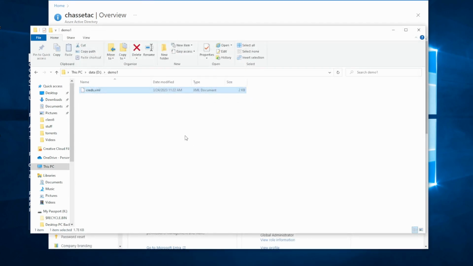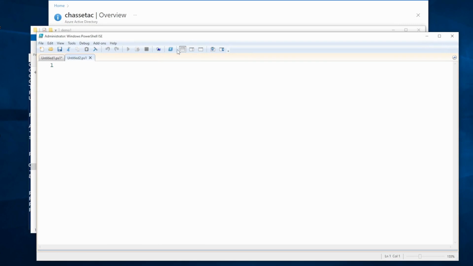So basically, if you find yourself logging into Azure a lot with a particular account, you can make this credential object, and then in, let's say, a PowerShell script, you could do Import-Clixml. You could make this a parameter if you're making a script. Let's do the path, d:\demo1, and then what did I call it?